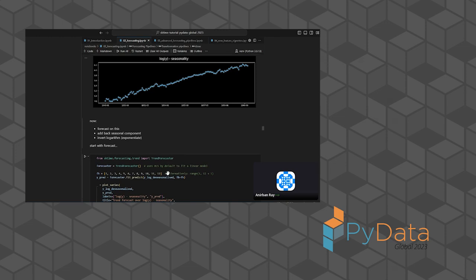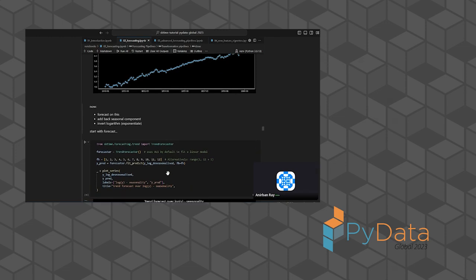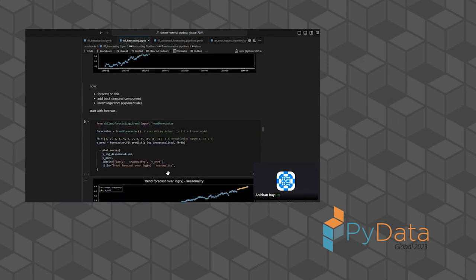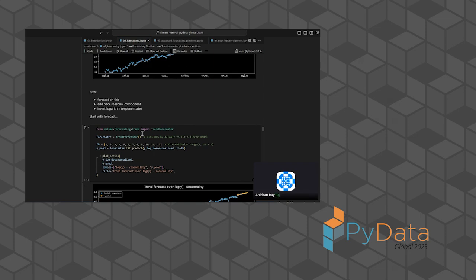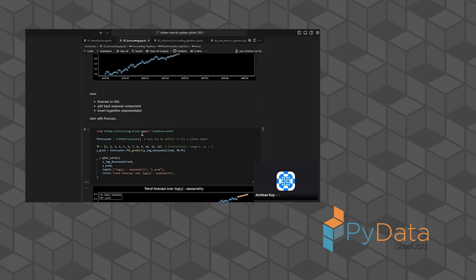Since it's a linear model, we are now going to fit a linear forecaster. So we are going to use the trend forecaster, which by default uses OLS. If we want, we can use any regressor, but we can see it's a linear thing, so that should be enough for us. We are going to make a forecast for the next 1 year. As we discussed earlier, FH is going to be specified as 1 to 12. You can also do it by range. It's the same thing. We support any sort of sequence specification.